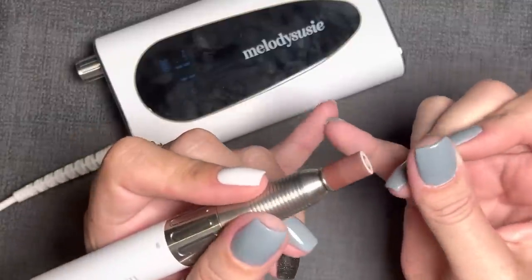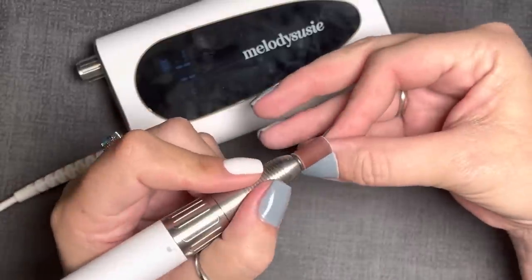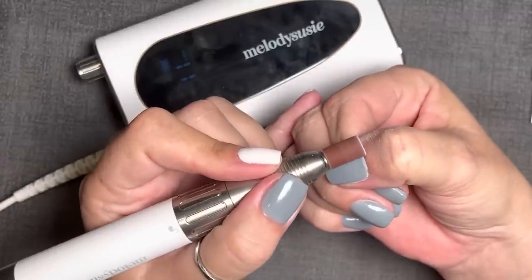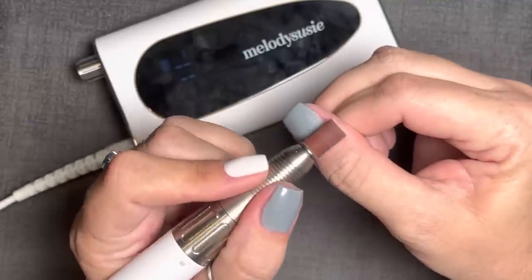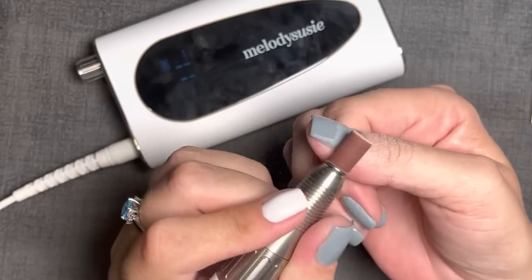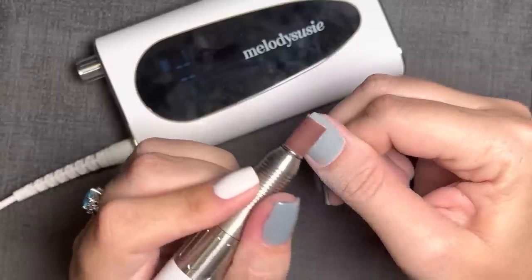Normally I would take my hand file and contour and blend down the sides and the cuticle area and make everything nice and smooth, take away any little bumps or whatever. But I have found that using the e-file to do this is such a time saver, and I actually enjoy doing it more. So that's what I'm going to do. I'm just going to take this over the entire nail, but I'm going to concentrate this mostly on the edges. So that's a nice blended look.